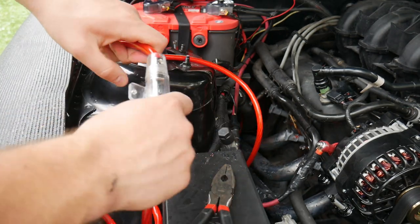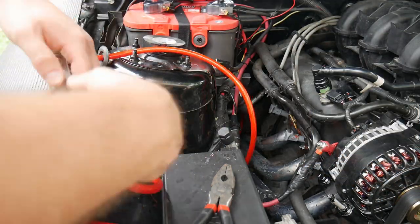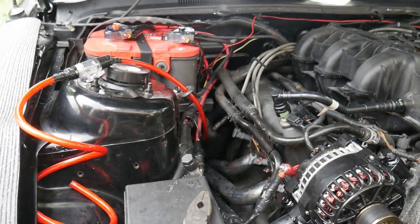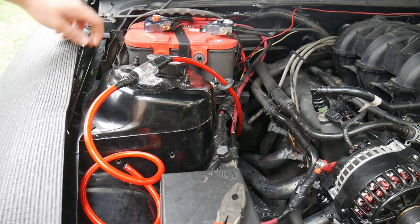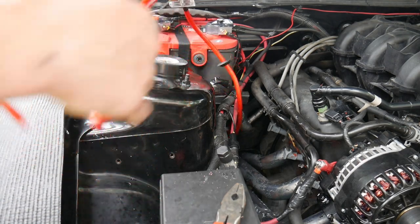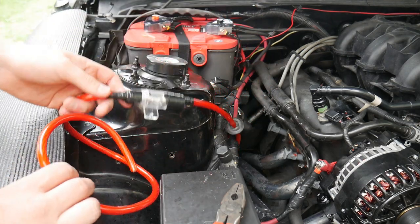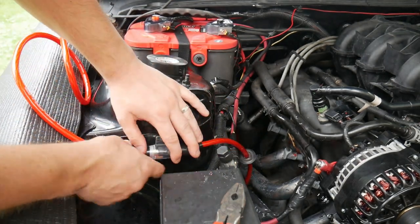I like putting electrical tape around both the ends here just to keep it extra tight so the fuse doesn't come out. Now we want to figure out where we want to mount it, then we can determine how much more wire we need or don't need in the engine compartment. I already determined there's going to be plenty to connect because I can always pull or give slack on that if I need to.